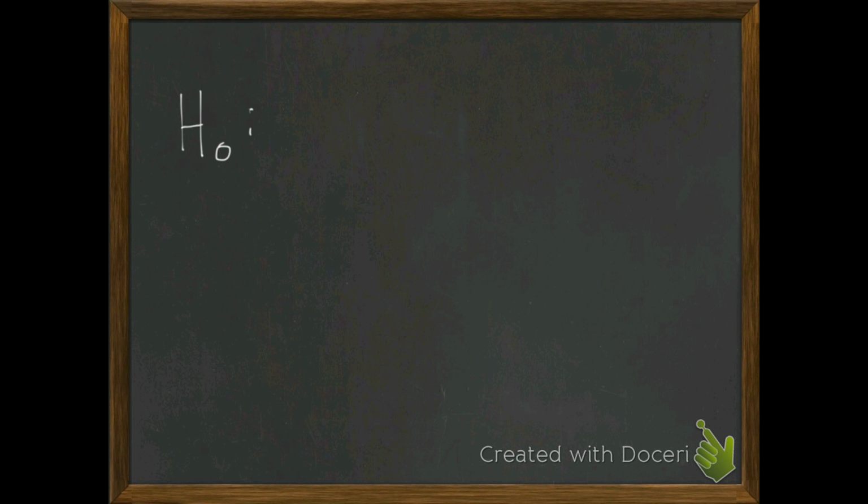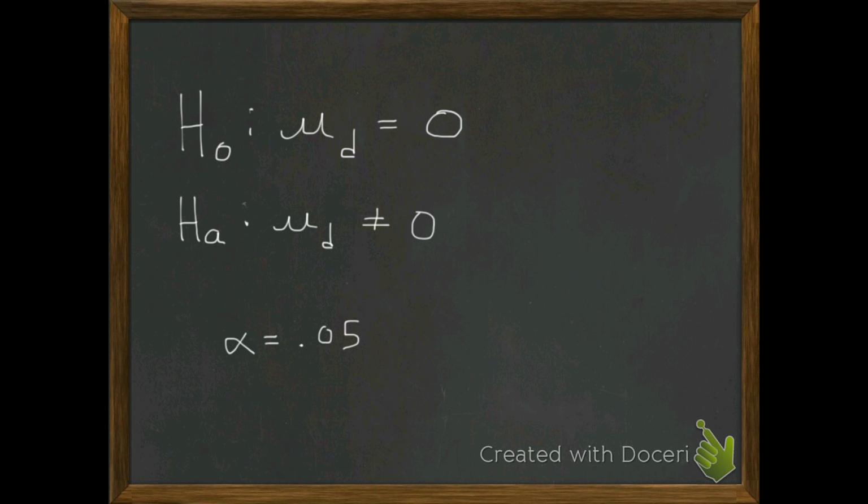Alright gang, first thing we want to do as always is set up our null and alternative hypothesis. And unlike before where we test the mean difference in the populations, here we're going to test that the mean difference is equal to 0. The alternative hypothesis, I would test mean difference not equal to 0. And I would always conduct a two-tailed test. In fact, guys, I would always conduct a two-tailed test regardless what kind of test I'm conducting. So alpha equal 0.05, probability of a type 1 error.